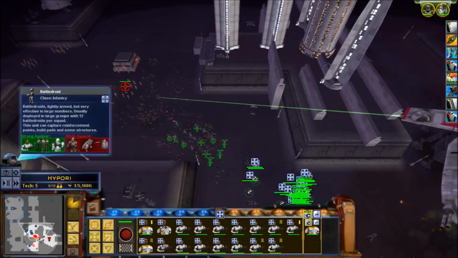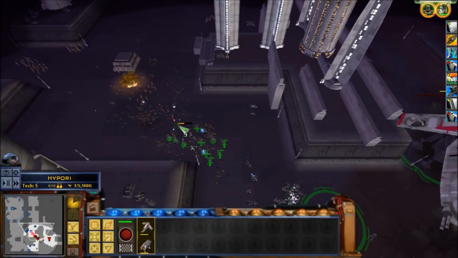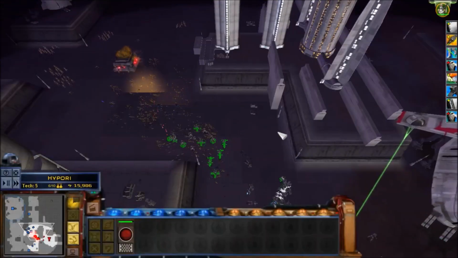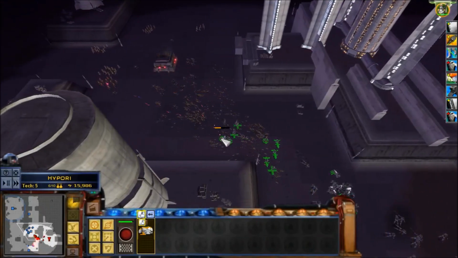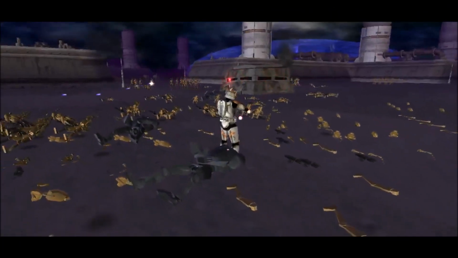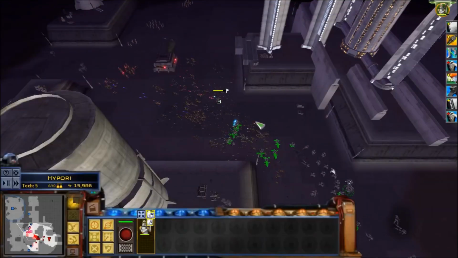We also got our medics healing up these units so they don't die as quickly, even though that one just died in front of us. He was actually a clone commander. That's kind of concerning. Alright, Cody's up here in the front, taking a lot of damage.